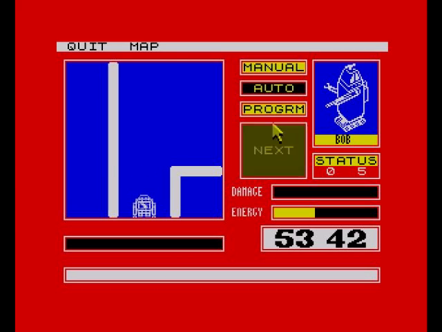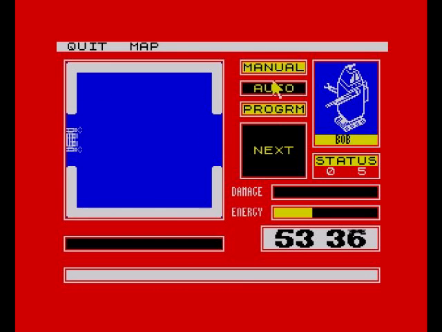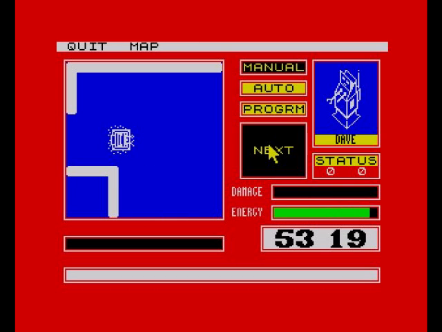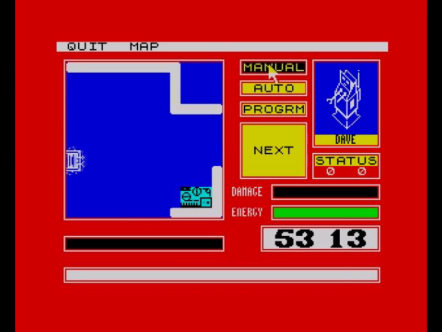So I can take him off auto, can I? Or I can put him on, you can stop him. Maybe if I put him on manual, I think his energy will start to go up. So if we go to next, now we're in control of Bob. This is the hover one.